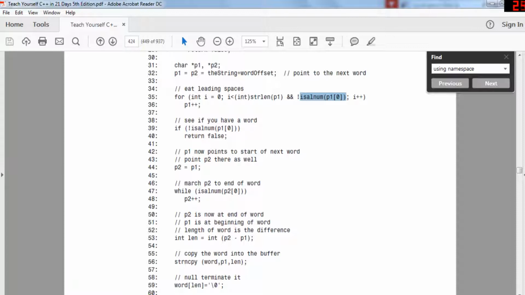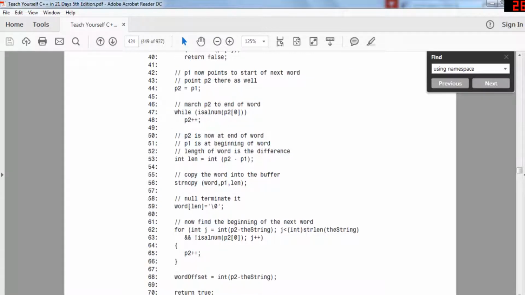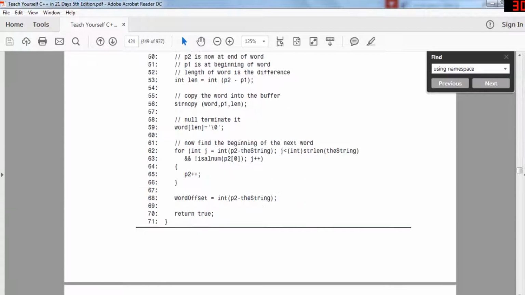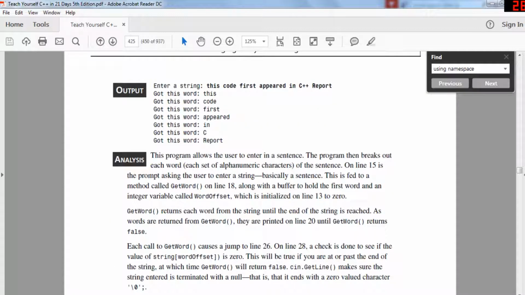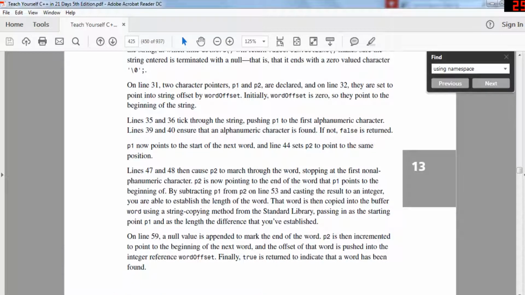Then they do the next one and keep looping through that. Then they copy it into the character array, create a null terminator, and keep doing it again. So this allows you to enter a sentence, and then the program breaks each word of the sentence, and it prompts them to enter a string. So that's what they did.